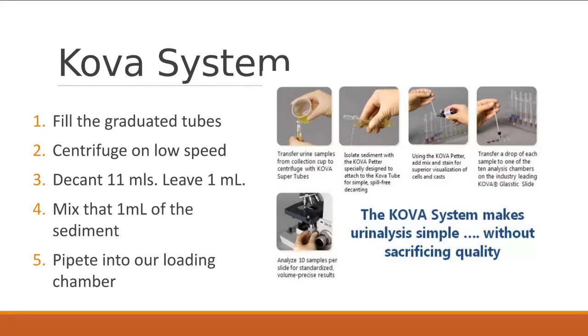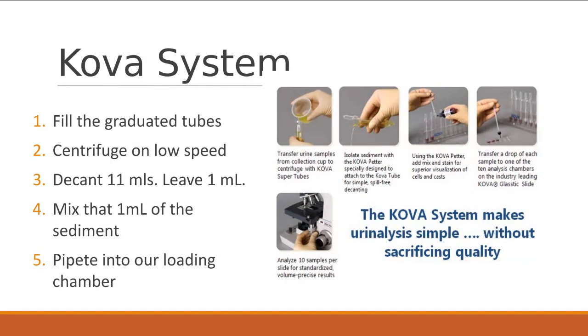Anytime we've talked about physical analysis of the urine, when we're looking at color and clarity, you're taking that original specimen and you're pouring it into these COVO tubes. You can use another type of clear tube if you have to, but this is pretty standardized, and this is what I've seen in a lab also to be used. So odds are you're going to get something like this when you go to work. You're going to fill the tubes up and then do your physical analysis off of it first. Once you've done the physical analysis and the chemical analysis, because that's going to be on your whole specimen, it needs to be equal throughout, everything mixed up. So you'll do those 2 things first.